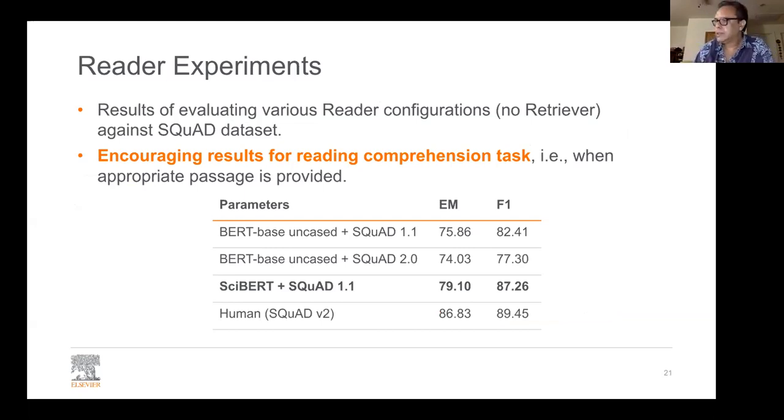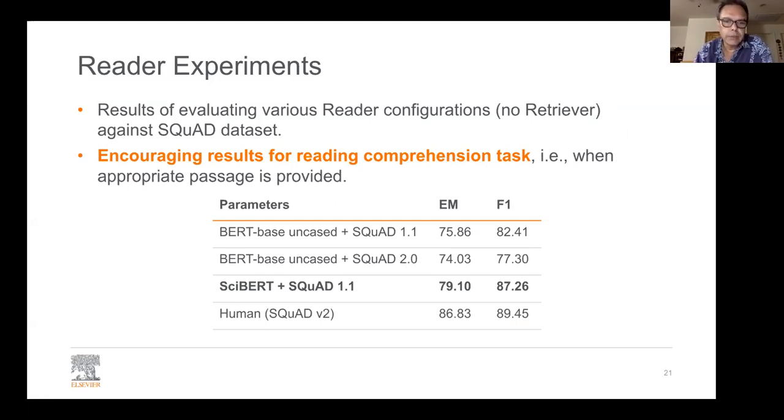So parallel to this, while I was doing this, some of my colleagues were working with the BERT flavors on the reader side to see if they could do better on the squad evaluation data set. And this is without the backend, without the retriever. This is with canned squad passages. So here are some of our results. As you can see, the first line is the one that BERTSerini came with, the BERT based uncased.